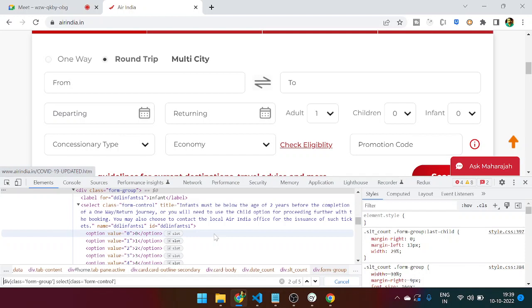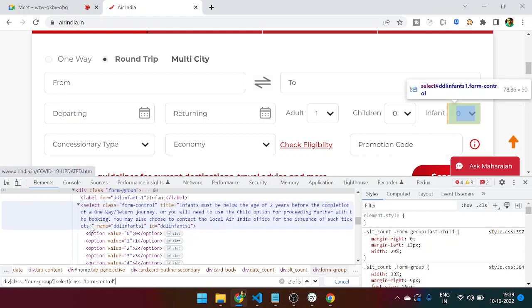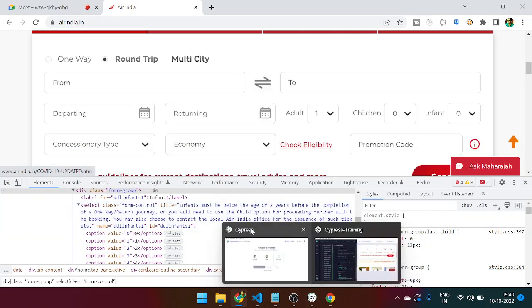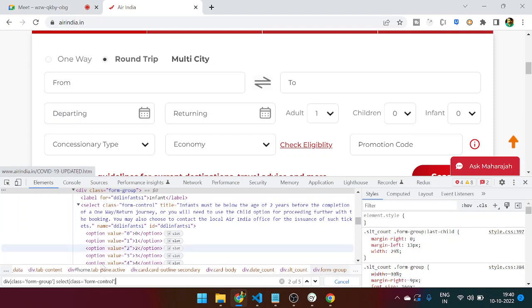Okay, that's good. How? Tell me. We can take the name and ID and see. Yes, that approach will work. But my question is, I'm not using the ID here as of now, not even the name. I'm just dealing with class here. And in class I'm getting these 5 elements out of 18. Before it was 18, now 5, because I used this parent one.